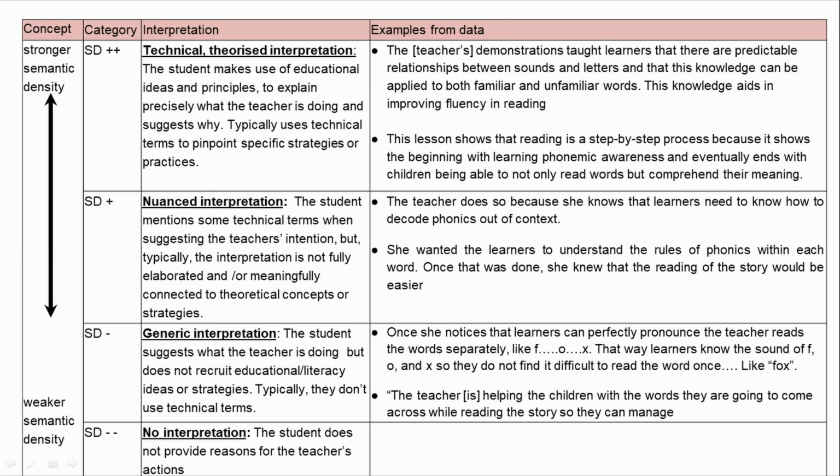And then a nuanced interpretation, ST plus, would be when some technical terminology is mentioned, but it's not fully elaborated, or perhaps not meaningfully connected to theoretical concepts or strategies. So the teacher does whatever they were doing, because she knows that learners need to know how to decode phonics out of context. So there you can see two things happening. There's a little bit of technical terminology in the word decode, and because of that, there's a bit of connection to theory, but it's not particularly elaborated.